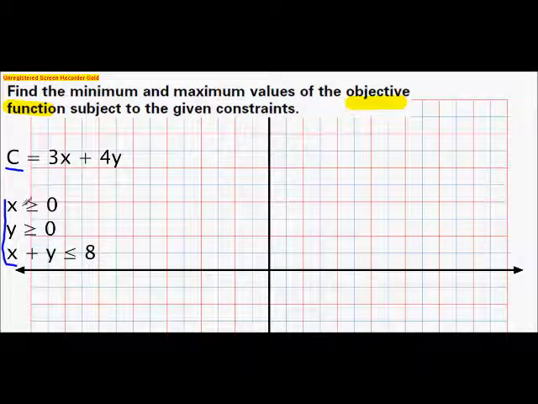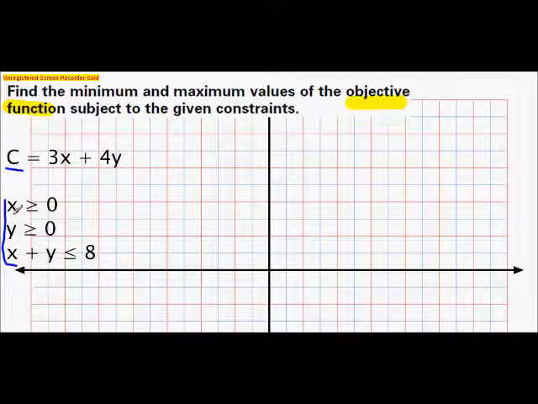So what we do is we have these constraints, and they tell us what values we can plug in for x and y. And so we want to graph them to visually see which values we're actually allowed to pick to plug into this function. And then from those values that we're allowed to pick, we can figure out what our max and what our min is going to be. So the first step is to graph these inequalities to see which values we can plug into our objective function.